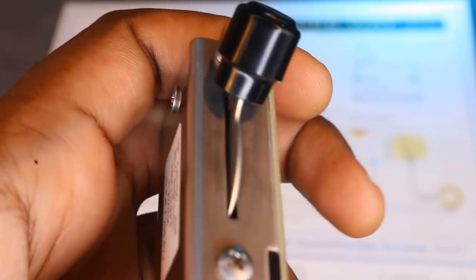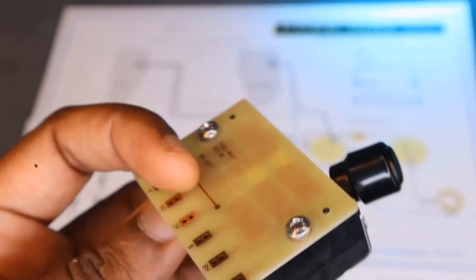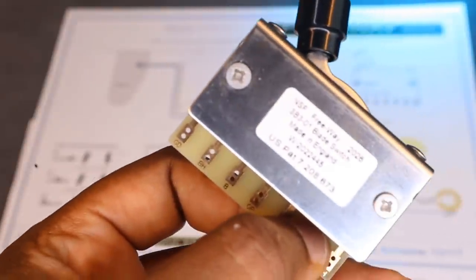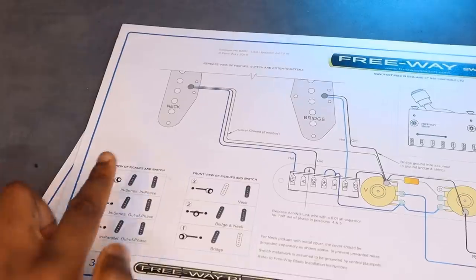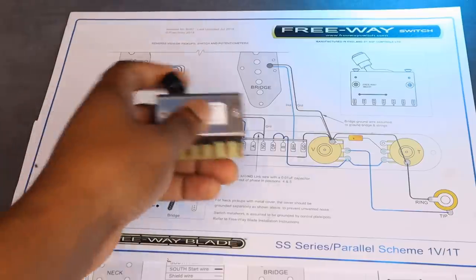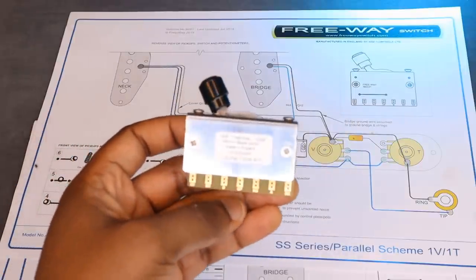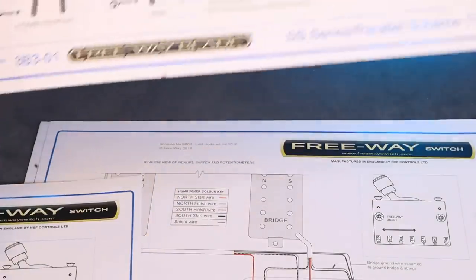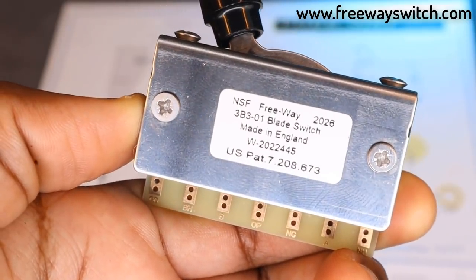Awesome. You might be looking at it like it's expensive, but it's not. For its value, it's worth it. This is about $40 to $45. Really worth it for the value that this thing provides. It also comes with a diagram and instructions on how to use it. You can see the possible tones that you can get here. Very detailed diagram. It's really clear because it matches the switch, and it's pretty intuitive to use and install. But if you cannot install it yourself, I would suggest you go to a guitar tech to help you with it. This is made in England by NSF.